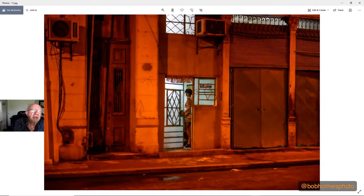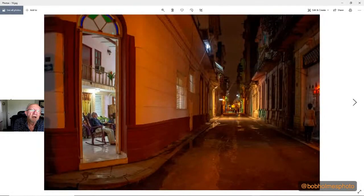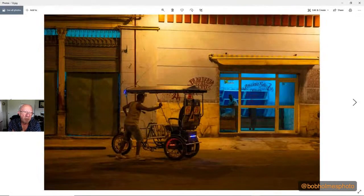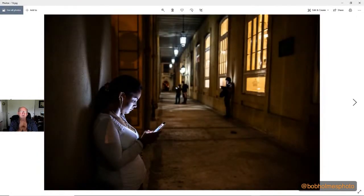With the wide lens, there's a guy inside watching television in this shot here. You see him sitting there in his house and see down the street as well. And I love this juxtaposition of things in the frame with multiple things happening. These were all taken over a couple of nights in Havana. But the colors were just phenomenal. The important thing is to know how your camera is going to respond to this. It's not just a question of seeing something and grabbing a photograph. You've got to know that your camera will respond in this way.